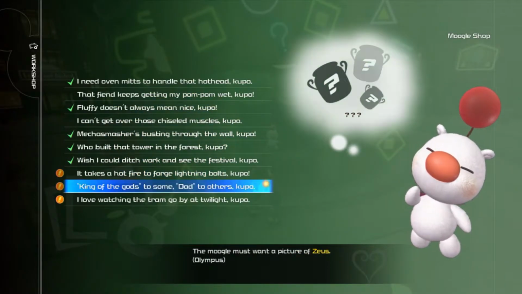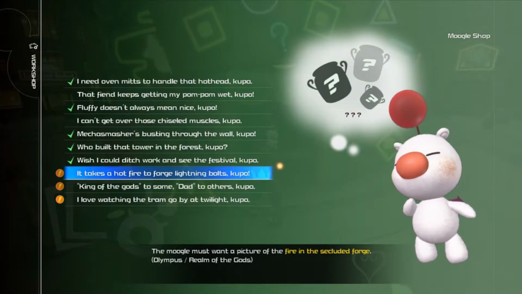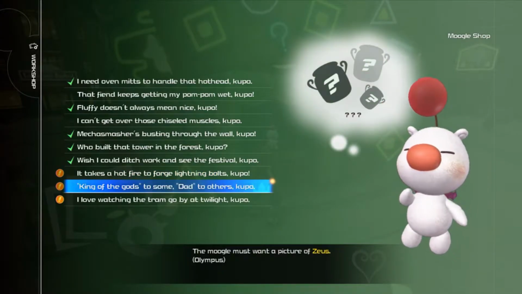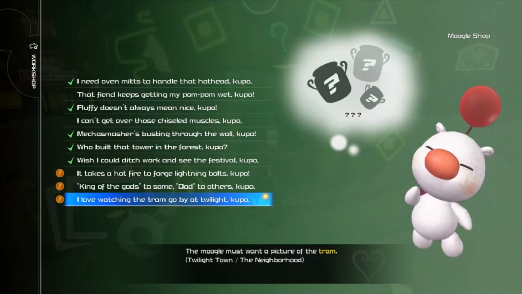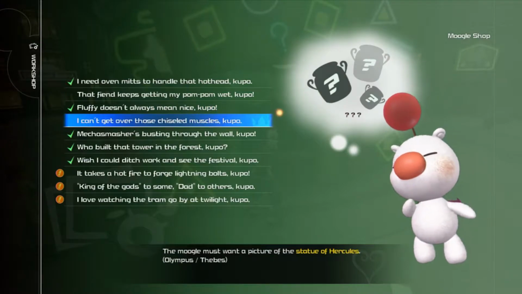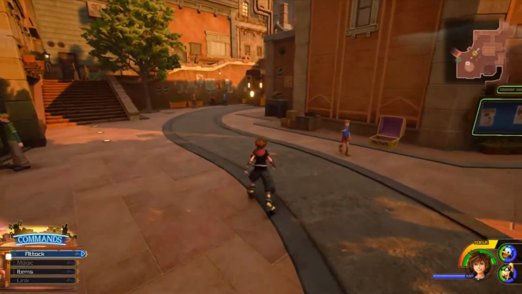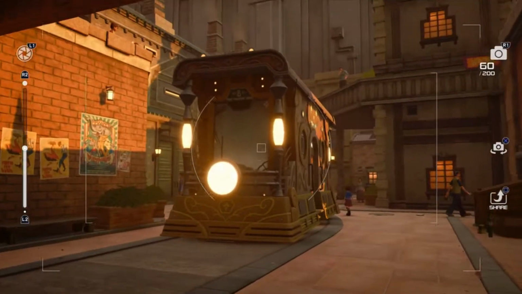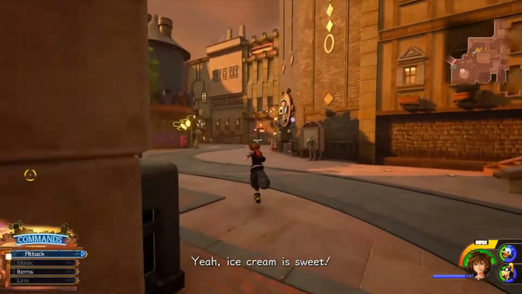Oh, yeah, and there's some more pictures we had to take. Take a hot fire to forge lightning bolts. Oh, that's an easy one to get. Fire in the secluded forge. Moogle wants a picture of Zeus and Olympus. I can just ask us for all these when we were going back to Olympus. Good question. Well, they want a picture of the tram for some reason. You're literally right outside the tram station, but okay. Yeah, that's why I'm like, whatever you want. For some reason, they want that.